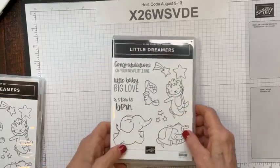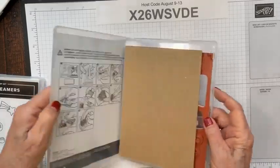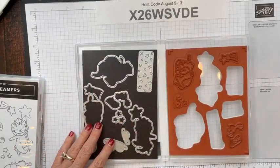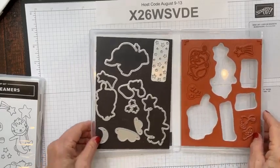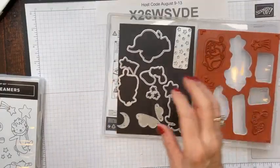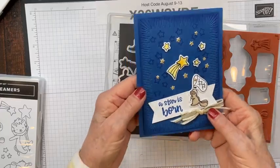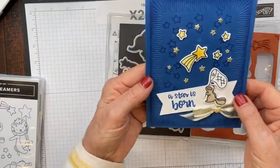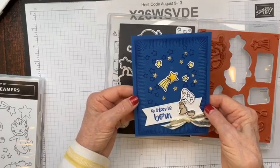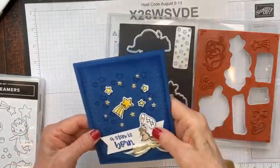You can always substitute if you don't have the Little Dreamers stamp set and aren't going to purchase it very soon — you can use something you already have. You don't have to purchase it to use the card kit, but these are the stamps and dies. I've got some stamps out because we're going to use them today. This little die punches a lot of little stars at one time — I'll show you a card I made where I punched out all those little stars so you can see the little squirrel or chipmunk catching the stars.